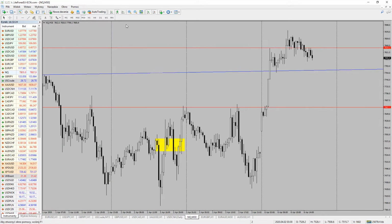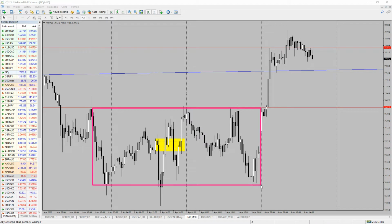So in that case, let's switch to the 30-minute chart, and if we can agree that was the late last week consolidation, right? At the same time we see the 50% line is going to look more or less like this, right? So 7,550, 7,400. That's what I'm going to look for.